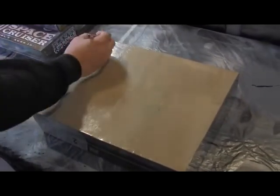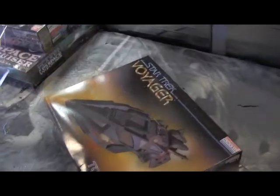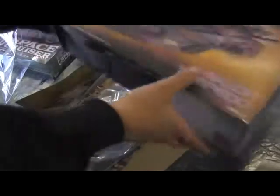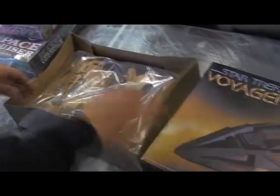Let's save the better ones for last. Let's crack open this thing. This kit was the shelf sitter. I mean, it was used in one episode, this model, and it's the Kazon. But, there we go right there. Has a lot of nice detail. It's very baffling that they did this. It's used in one episode, and they decided to make a model kit of it for no reason. There were plenty of other ships they could have made model kits of, but oh well.